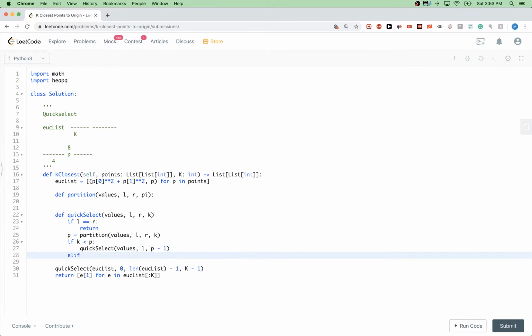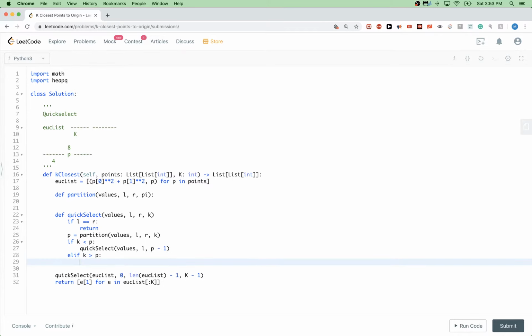Otherwise, if it's on the right side. Let's say k was 11. So we know we need to look at this, and we know this one we want to take anyway, but we need to look at this to get the rest. And so we need Quickselect again on values.